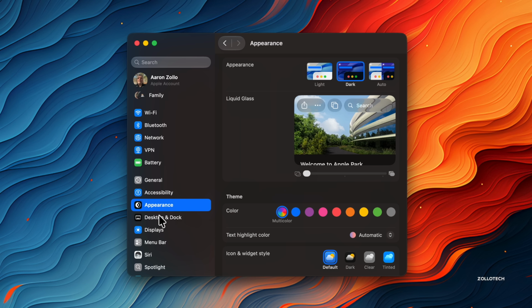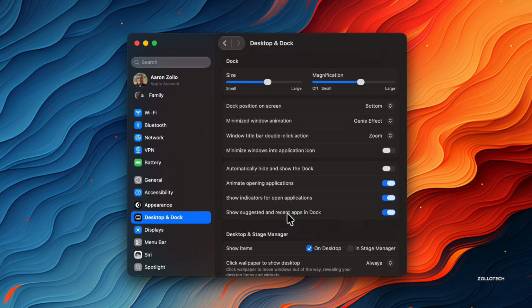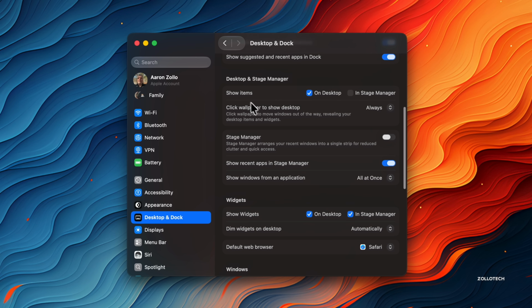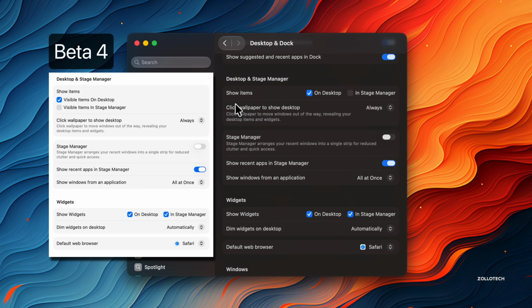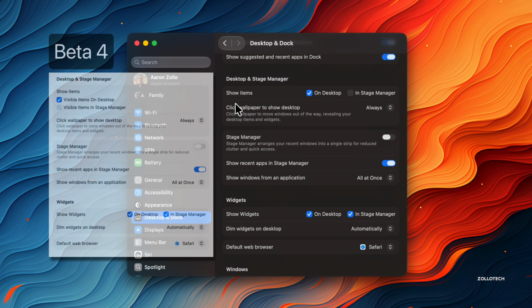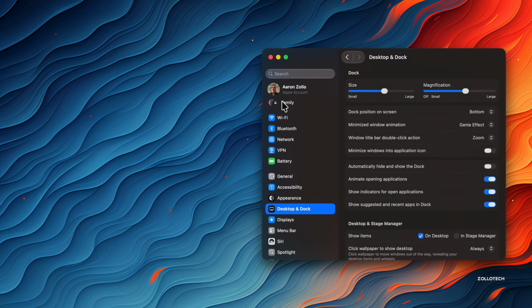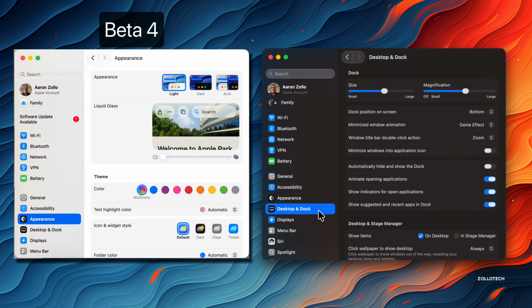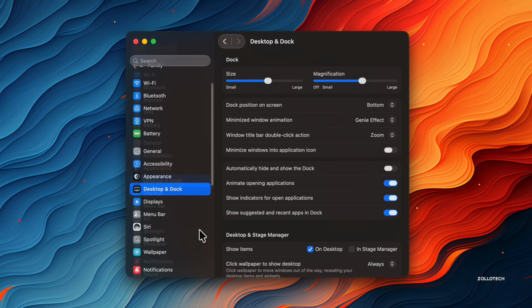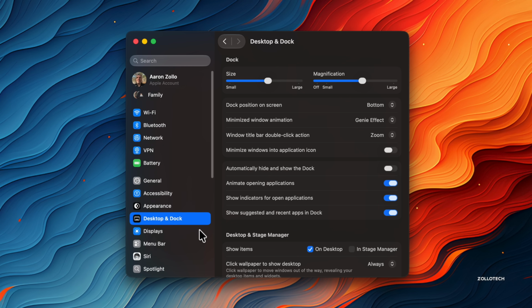Now, if we go to desktop and dock on the left-hand side here, they've updated this a little bit here as well, where it says desktop and stage manager. It says show items on desktop and in stage manager. Prior to this, it was sort of stacked below it. So it's more of a design change and looks a little bit better, I think now, or it's a little bit more familiar. Also within the side menu bar here, we have a little bit of extra space, maybe for some longer titles here, so we no longer have a ... after them, so it's a little bit wider than it was before. It's very little, but it is noticeable here. Probably right around here is where it was before.